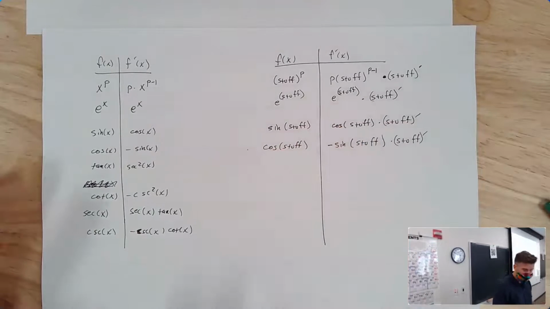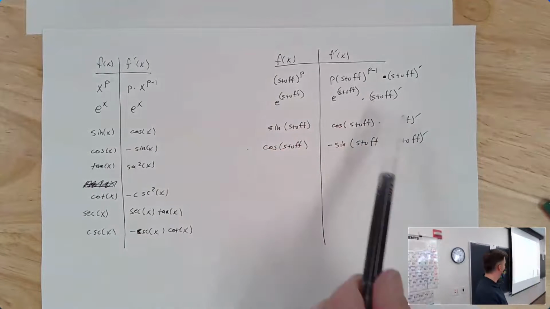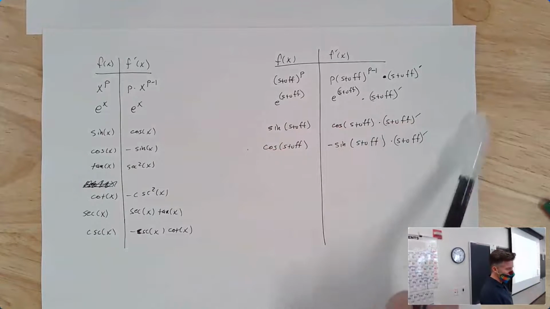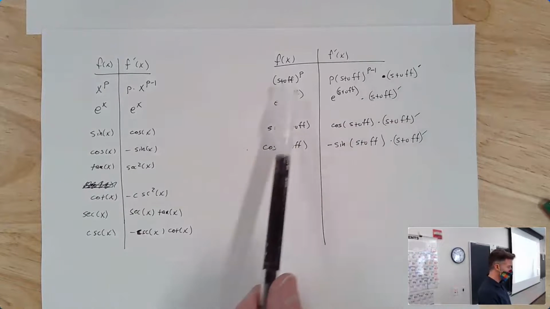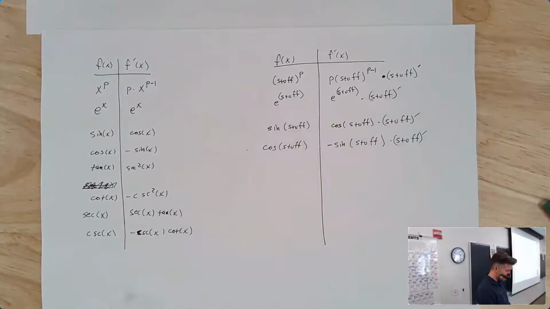So here's what I want to say before we finish this. I'm not memorizing this. In no way, shape, or form have I ever thought about memorizing this table. You definitely want to know all these. Like, these derivatives should be in your heart. You want them there. You want them accessible. You're like, okay, I know in my heart of hearts the derivative of tangent is secant squared of x.